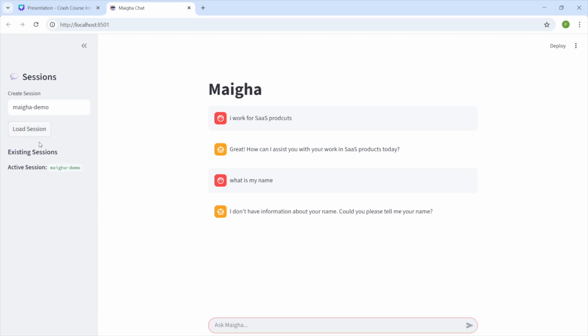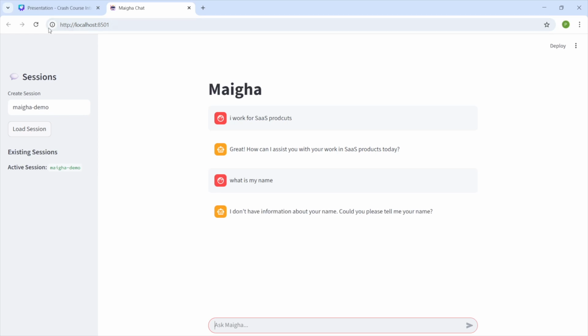So we have a lot of sessions. The earlier session is my earlier session. In that session, I stored my product name, my name, and what it is about. Here, I did not maintain any conversation history. I'm just telling what I work for. That is the reason it is not able to fetch, because the conversation history is maintained per session. It is not shared across the sessions. Okay, so to solve this, we need a long-term memory.